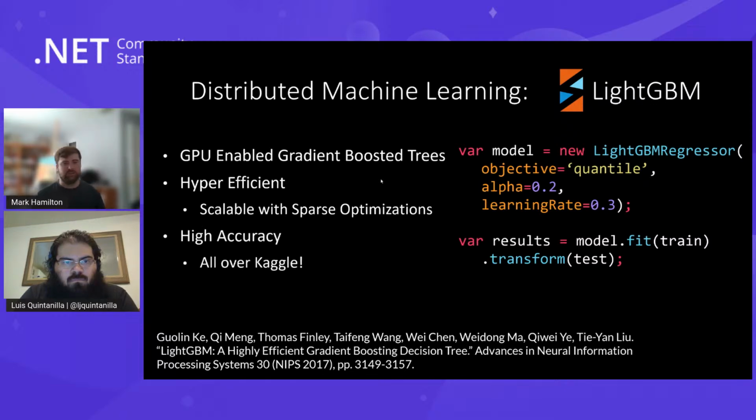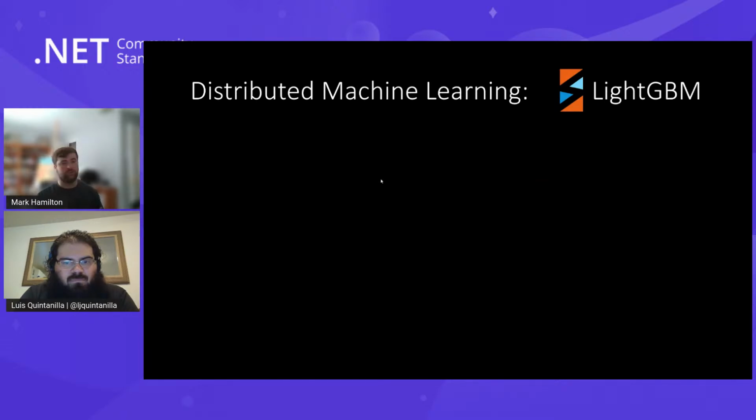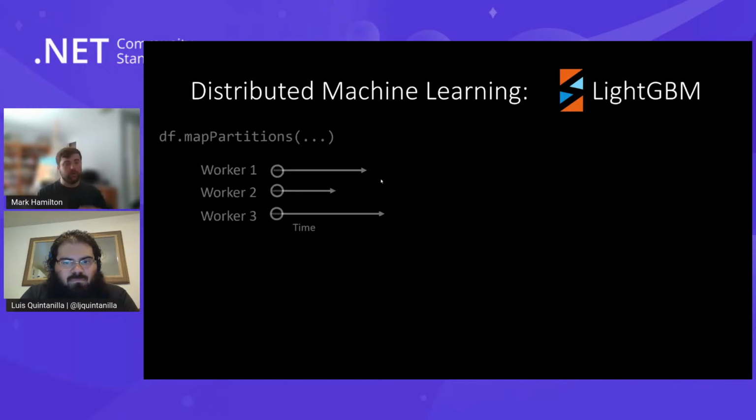It's often better than deep learning models, which is surprising. I'm a gradient chauvinist for sure, but these gradient boosted trees are often better than deep learning models for tabular data. And so as a result, they're all over Kaggle. You'll see a lot of Kaggle winners will use LightGBM in their computations. And so that's kind of why we've decided to bring this into the Spark ecosystem to make this really easy to use on Spark.